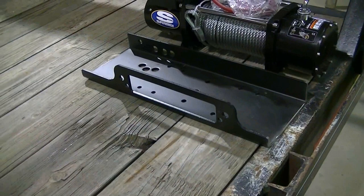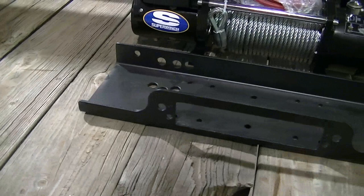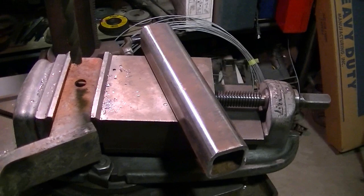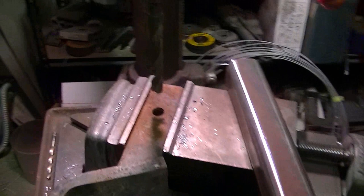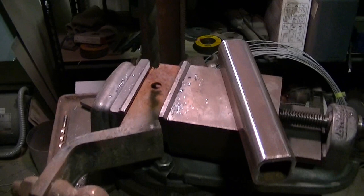Okay, the universal winch mounting plate is cut down. You see it's just cut down just enough for the winch. That's all I need. Okay, I gotta drill out the hole for the pin for my receiver part. And I'm just at the drill press and I'm using a receiver hitch out of my truck, and I'm using a drill just to get it lined up.